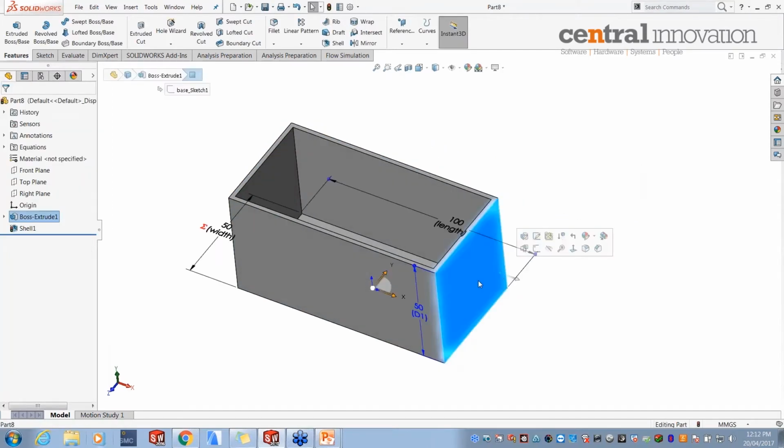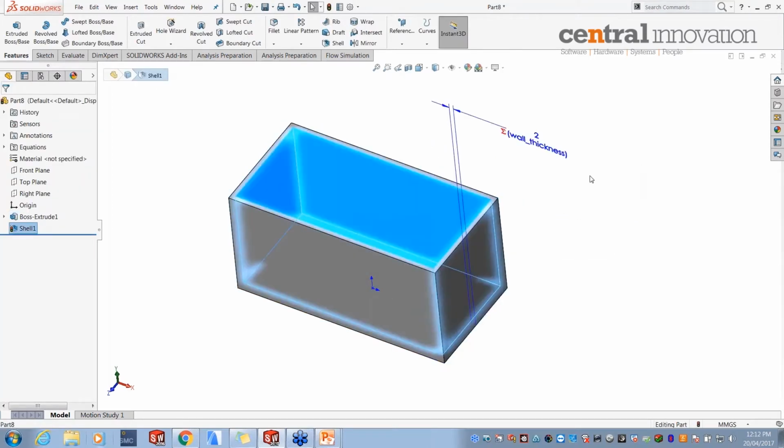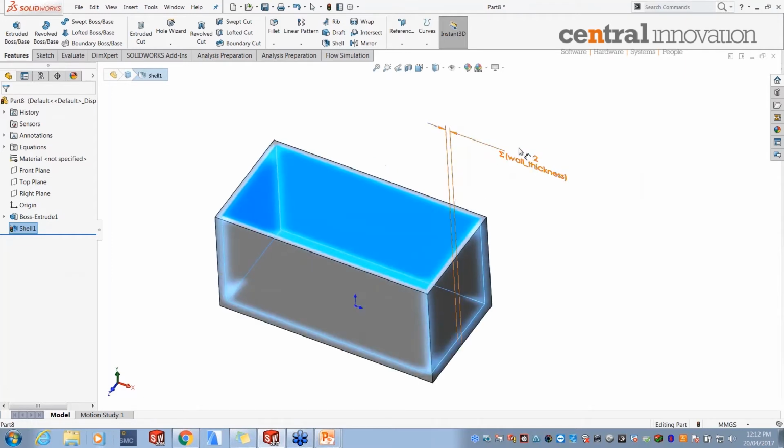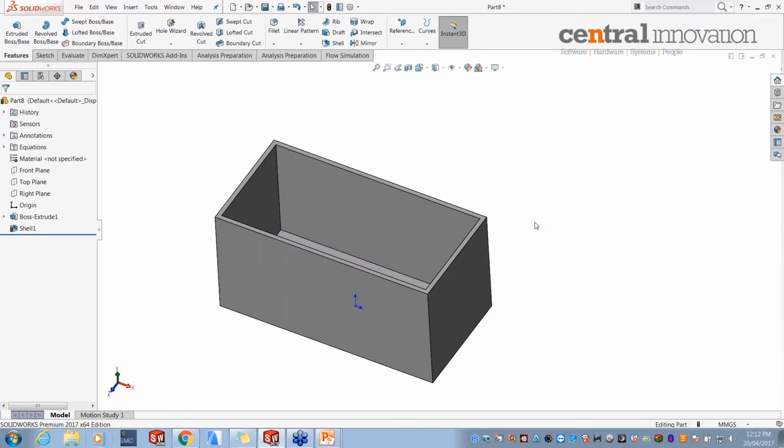So the wall thickness, if we double click on the shell feature, is linked to that global variable, and here it indicates a little sigma icon showing that it's linked to a global variable. So where do you access the global variables from? Once you've created it, it has simply disappeared. If you want to edit it, notice on your feature tree you have a separate folder now called equations, and once you expand it, all the existing global variables will be listed there. And this has a very special purpose. I'll demonstrate how it's going to help you later on.